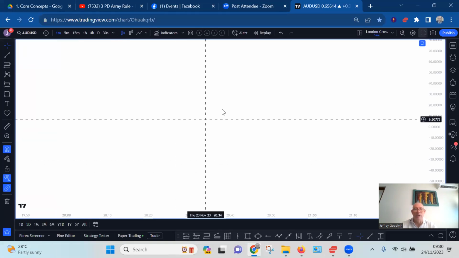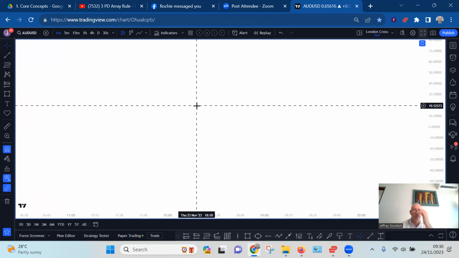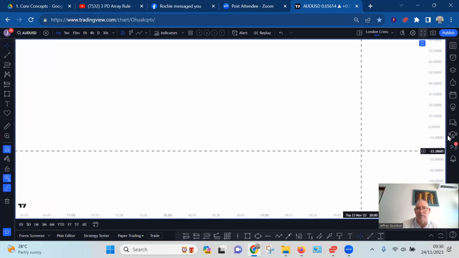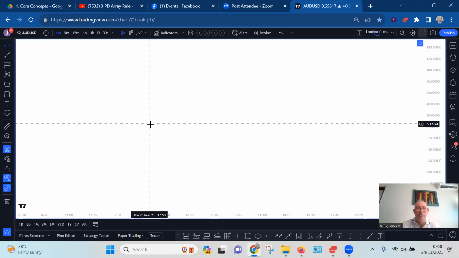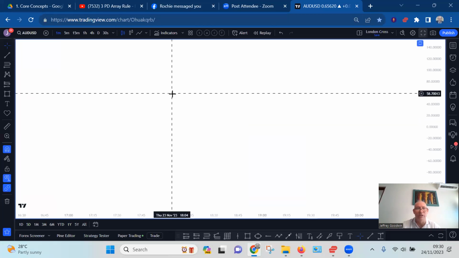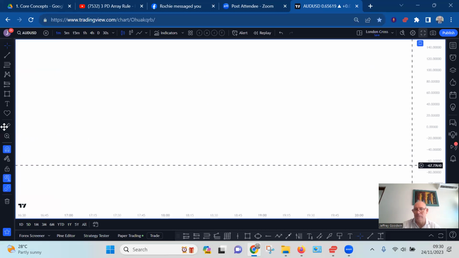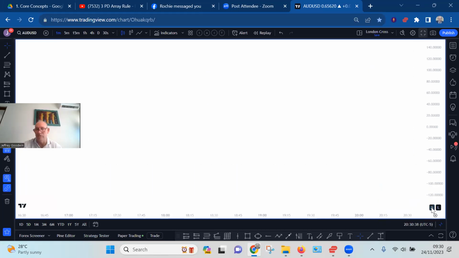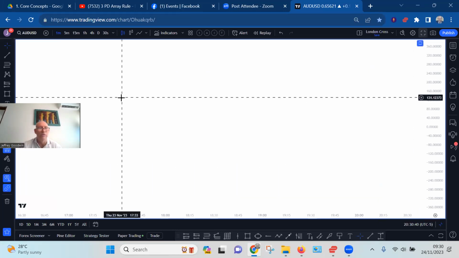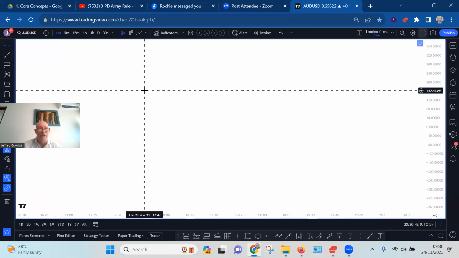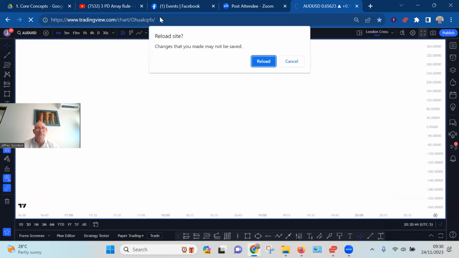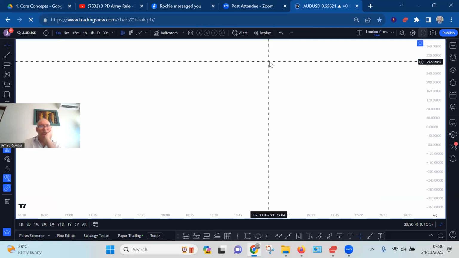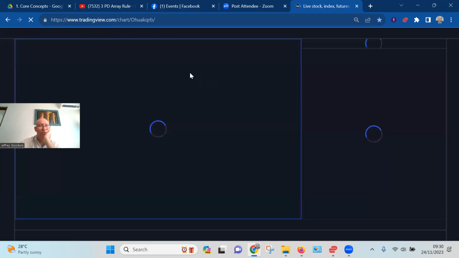I get this a lot because of the size of the account, and I think it's too big. Got a response from them. Where's my reset chart? Reset chart. Press this here, ladies and gentlemen. Sometimes I have to test this multiple times. I got feedback from TradingView, just through the size of the account, it's too big.